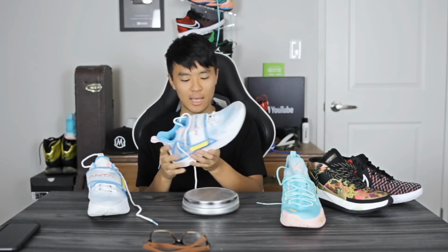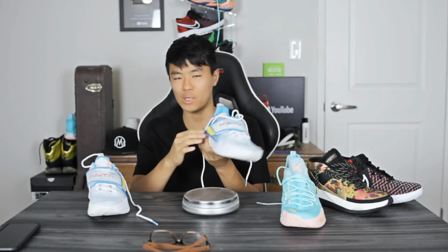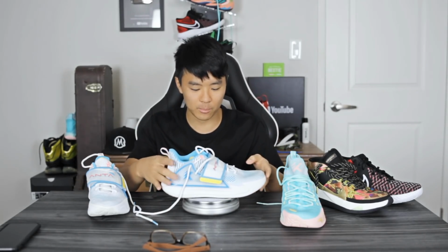And as far as the weight goes, I feel like A flash foam is not the lightest cushion. And of course, you have the strap and this plastic piece. So I'm guessing like 12, 13 ounces. Not super heavy, but not super light. Yeah, 13.51 ounces. So it's like an ounce heavier than the average weight for my shoes.